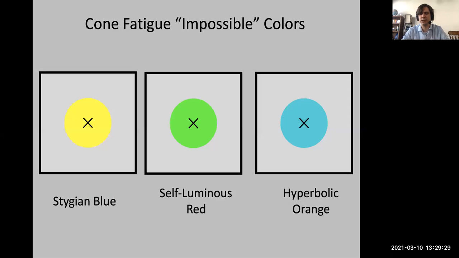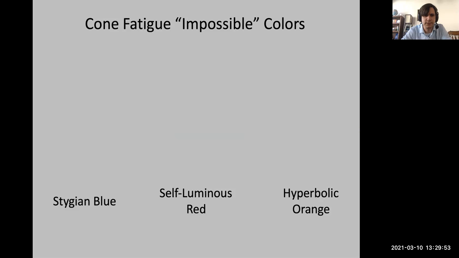All right, so let's actually play this game. Pick yours and stare at it. And then in about 10 seconds, stare at the X. Don't look at the other one. Stare at the X. And in about 10 seconds from now, I'm going to take away the circles and you'll see the after image. I'm looking at Stygian blue right now. So you should see after images, and they each have their own colors. So I encourage you to go and do that as much as you want.